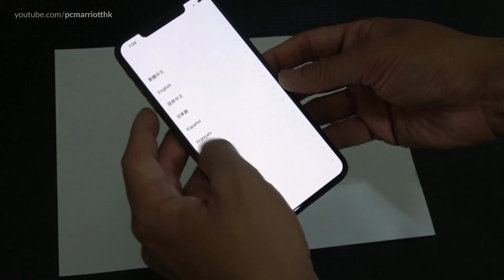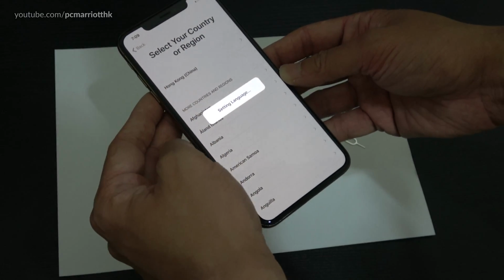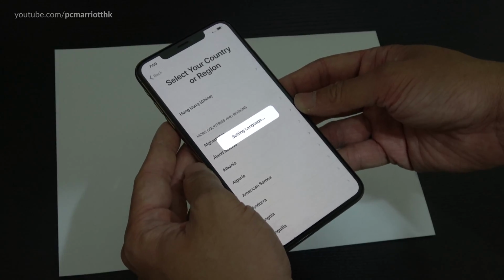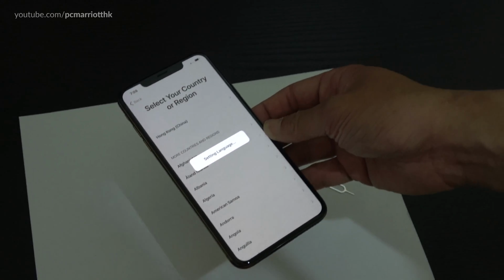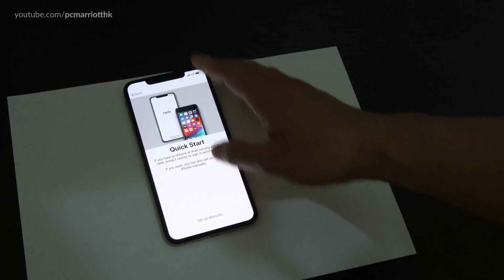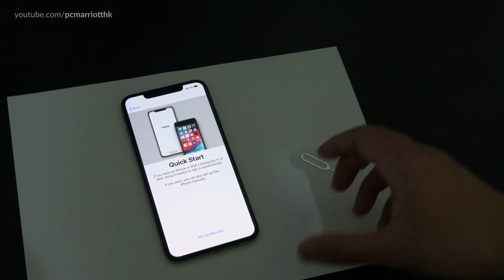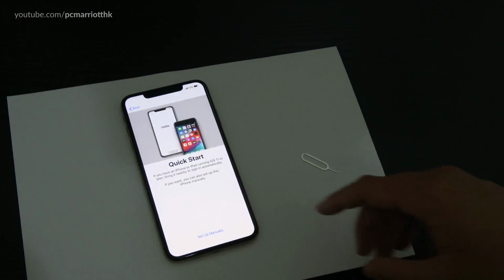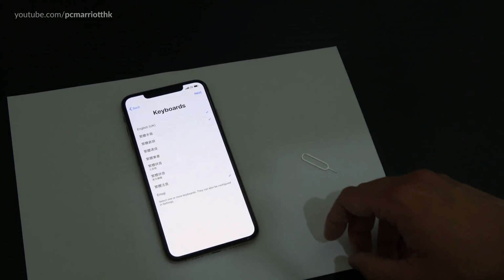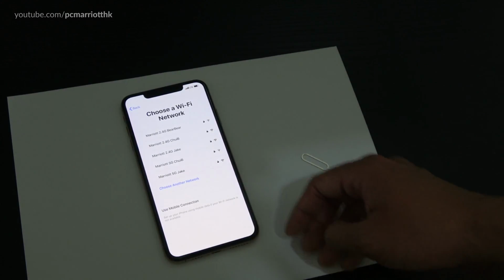So we're going to English. All right, Hong Kong, China. Yep, that's fine. All right, gotta wait for that. I do have a message on my iPad saying, would you like to set up your iPhone? I'm going to cancel that. All right, it says quick start. Let's have a look. What does it say? We're going to set this up manually. Yep, I mean, the usual stuff. You just go through all the wizards and so forth.